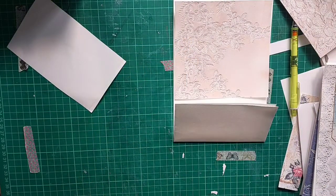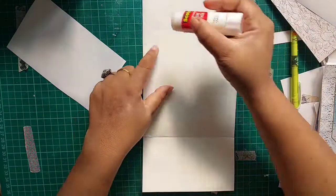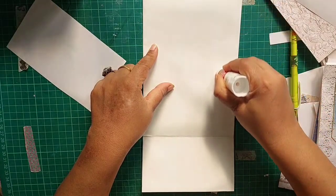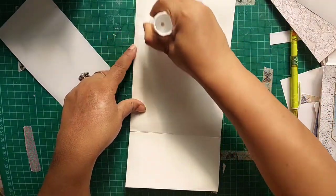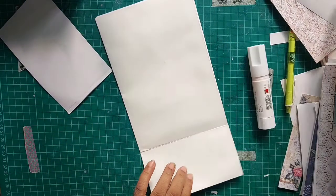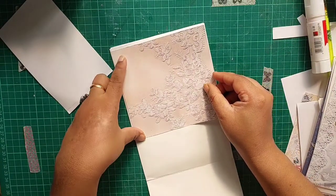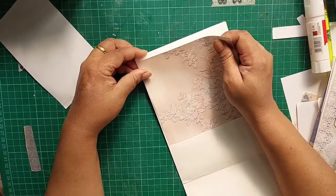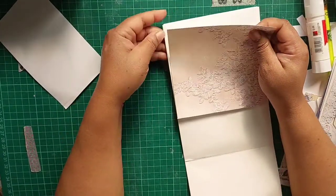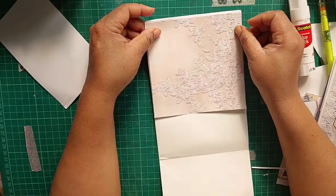Okay, so I'm going to glue this down. As I said, I'm not going to go till the edge, because then my sewing machine will gunk up, and I'm just using it to fix it, nothing else. So I'm going to put this down, push this a little bit more towards the top. I hope I'm in frame, otherwise it defeats the purpose.